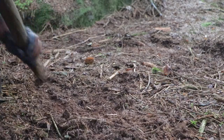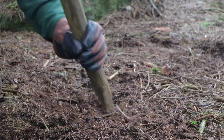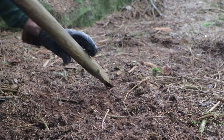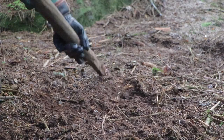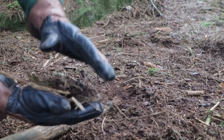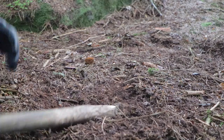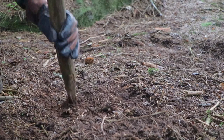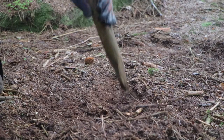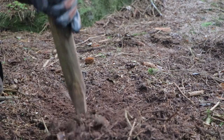But especially in pine forests, especially where there's pine trees, you have to be careful of the ground, because you can just end up getting leaf litter like this that just mulches down and there's no soil underneath. It's just leaf litter and detritus that is flammable, and that's how you can set the whole floor on fire. So have a little dig down to see what you're dealing with, see what's underneath.